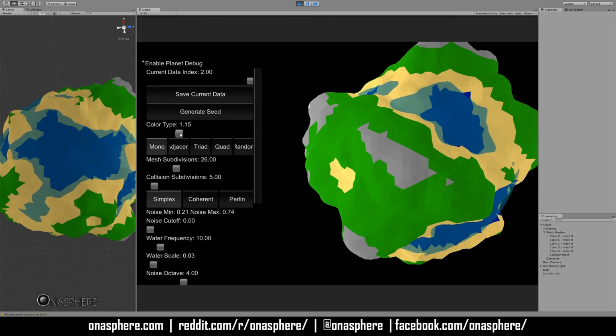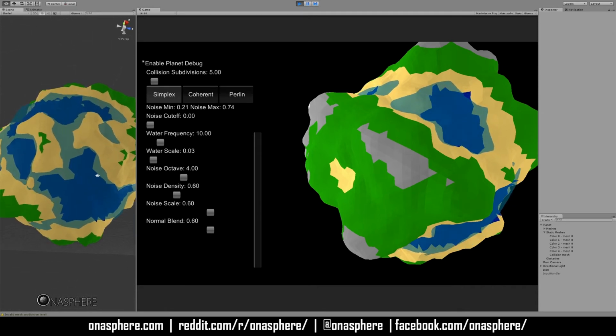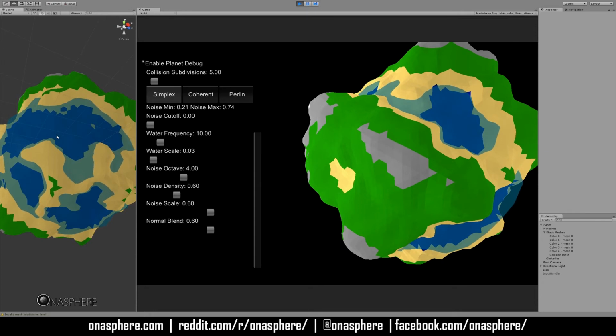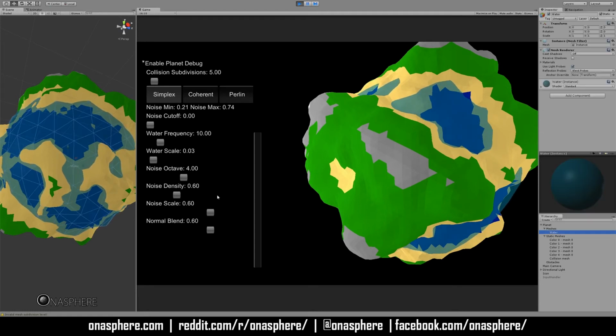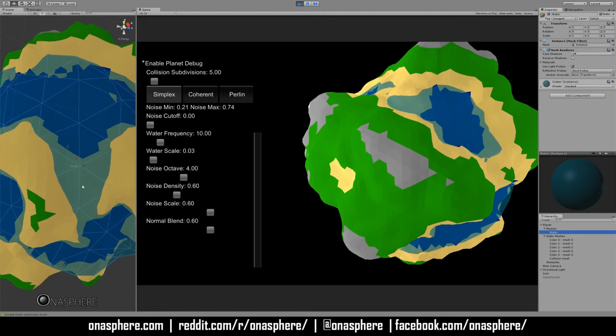The next thing I'm just going to show you is the water. So I've got some water sliders down here as well, and you can see the water just kind of has a general undulation to it to make it sort of look oceany, and that's basically just done with the frequency slider down here and the scale slider down here. So I'm taking a sine wave function and just applying it to the entire mesh. The water mesh is right here, so you can see the mesh deforming in real time.